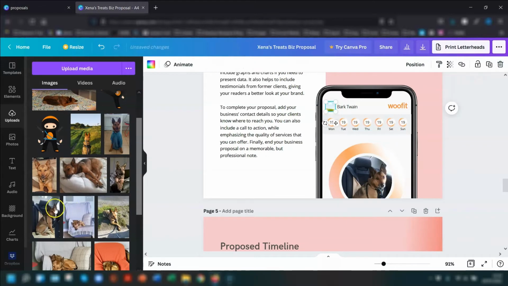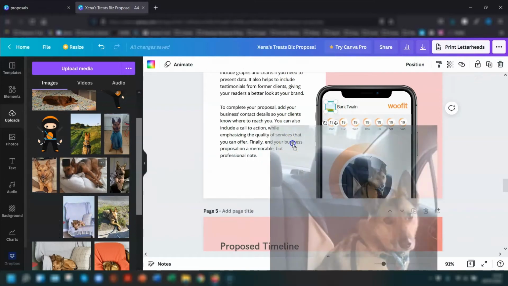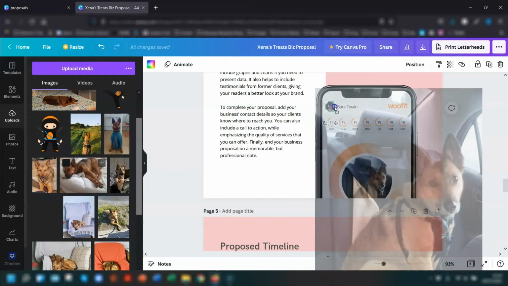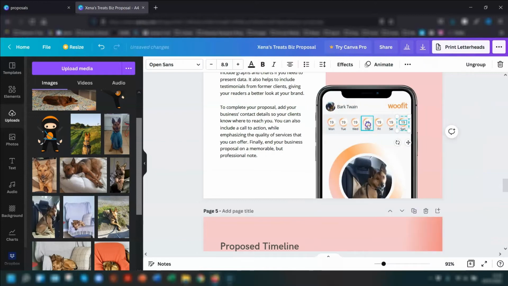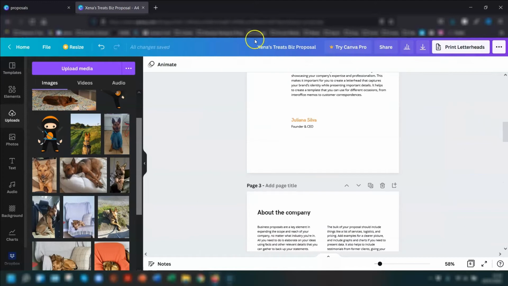So you can delete that image and we can put in, again, this one, and each one of these is customizable. They're all grouped together. Just ungroup them by clicking on there, and then you can change each section here as well. So you've given it a new name on here, which is fine.